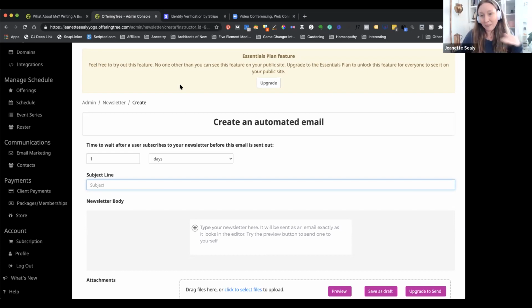And that whole mood board yesterday was really just to get the feel of your website and what you're trying to evoke. So your images that you choose, you don't have a lot of control over the layout with this, which is one reason why I don't love it. But again, the pros of it are so great that I recommend it anyway, because all of the ease and all of the functionality is in there, even if it's not going to be the prettiest website ever. And it's a great place to start if you don't have one yet.